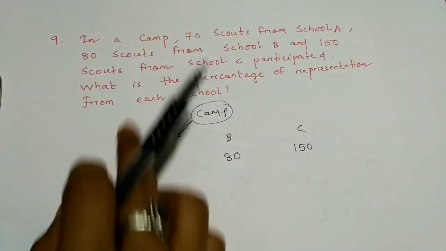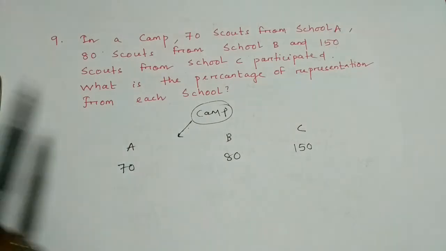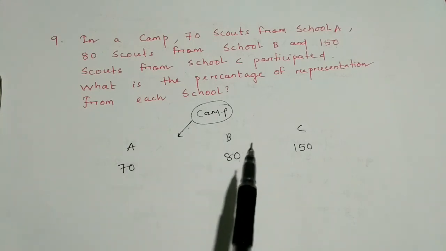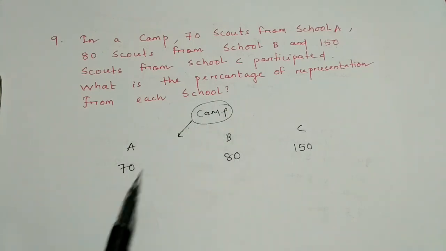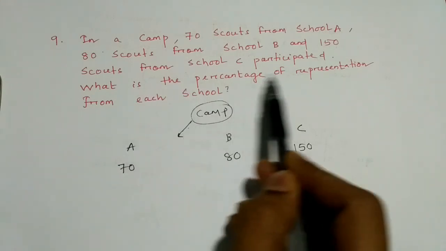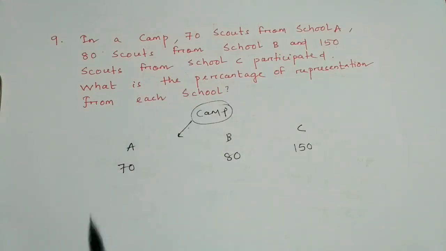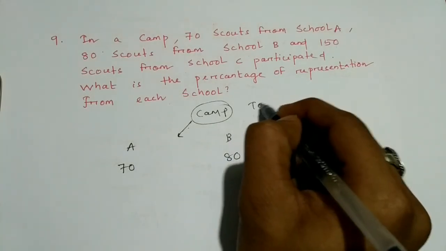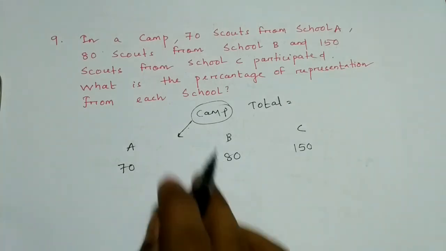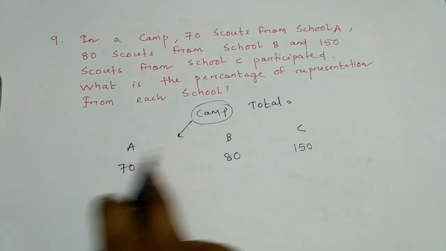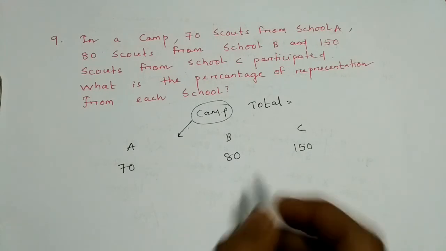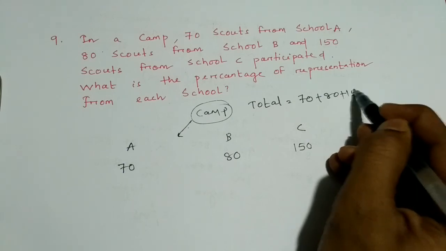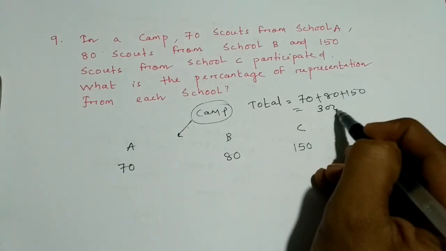When this type of question, what is the percentage, in my previous video I already said x is what percentage of y, means x divided by y into 100. Similar question is here. So what is the percentage of representation from each school? If this type of question is asked, we have to find out what is the total students that participated in that camp. So this will be 70 plus 80 plus 150. So this will be 300.